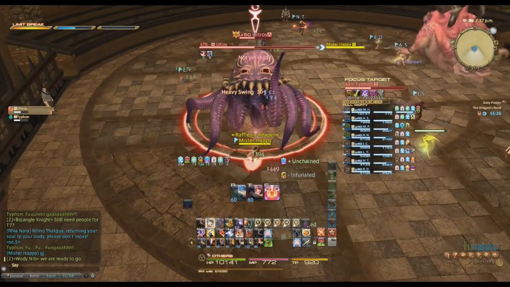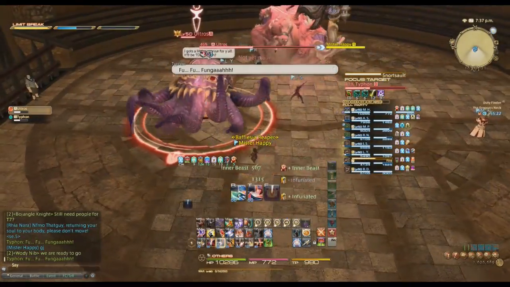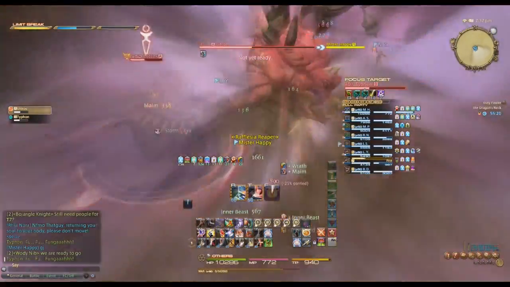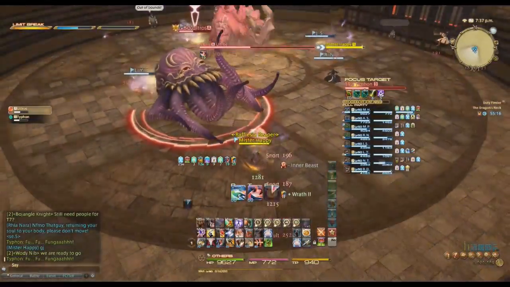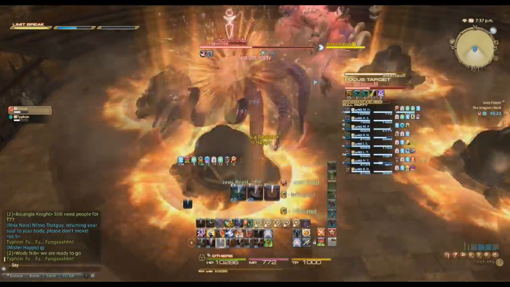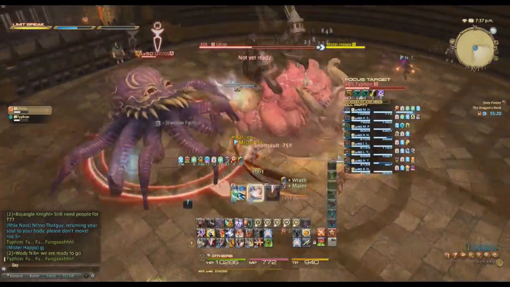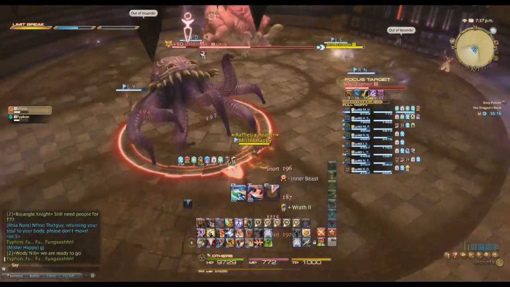His other new attack is Snort Soul. When he performs this attack, he will run to the center of the room and snort 5 times in a row, knocking everyone slightly back each time. Everyone will want to run to the center of the arena when he does this, and constantly run towards the center as he spams his snorts to prevent being knocked out of the arena. Tempered Will and Holmgang do work on this snort.